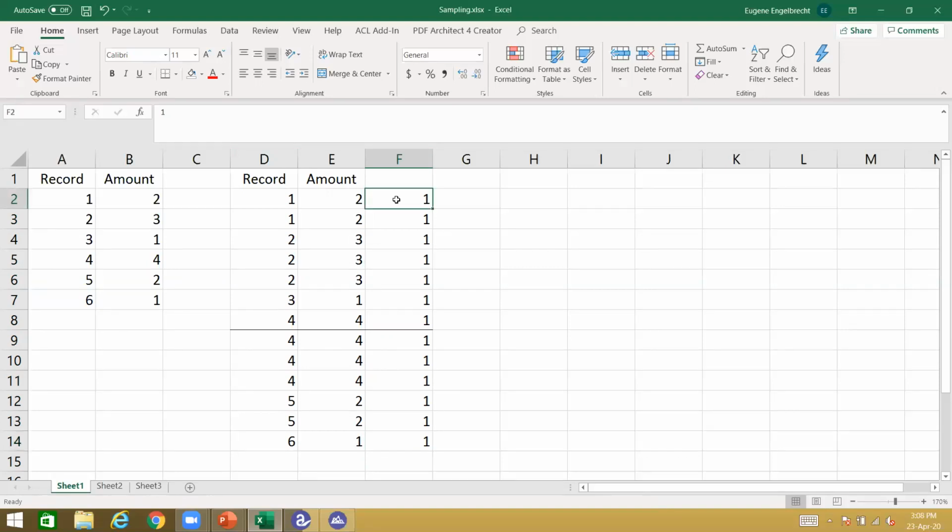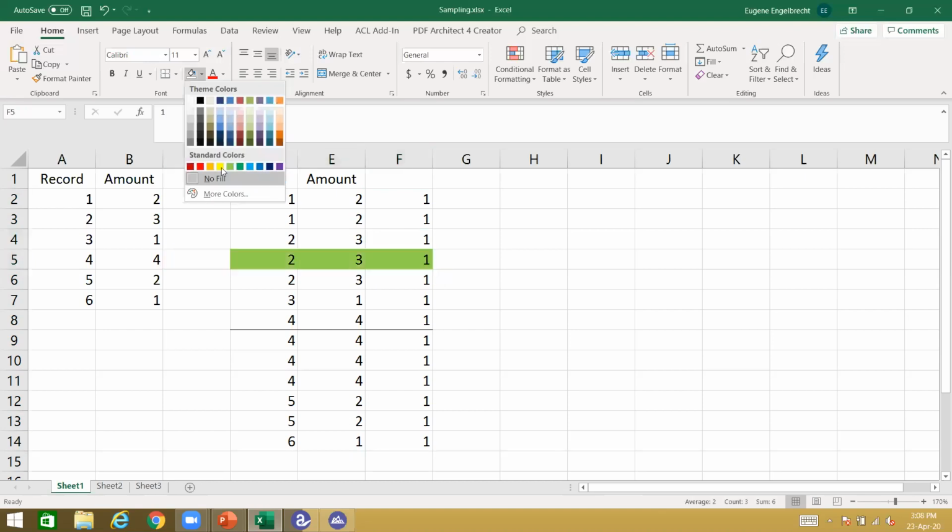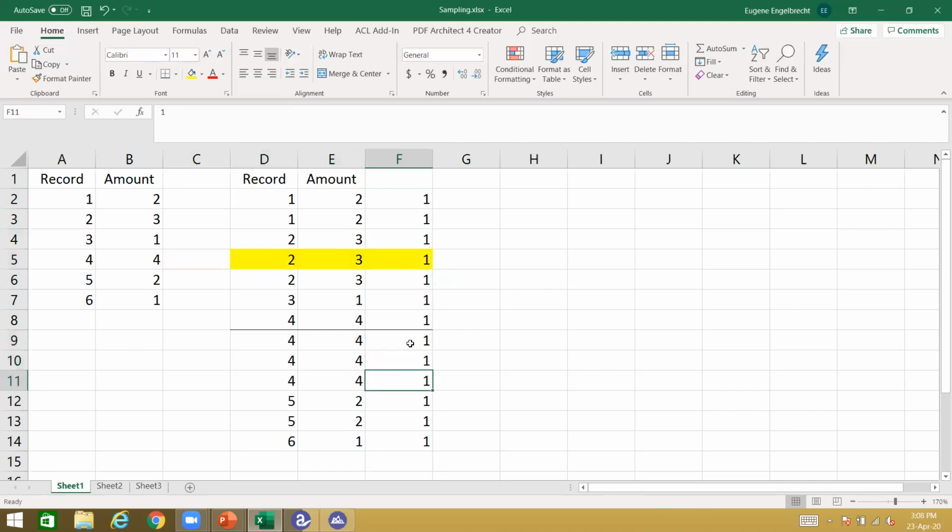So let's see, if I start adding, 1 plus 1 is 2, 3, 4. So if I add all those amounts up to and including this one, I'll get $4, right? Because this is where I get $4, I'm going to pick that record. That's going to go into my sample, right? Now let me go to the next interval, 1, 2, 3, 4. I want to pick that one. So based on this data and the way I've designed the intervals and the records I've chosen, I'm going to end up picking those two transactions.